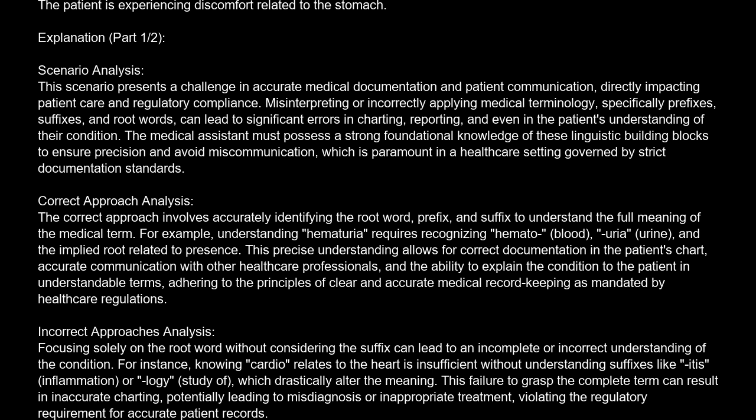Correct approach analysis. The correct approach involves accurately identifying the root word, prefix, and suffix to understand the full meaning of the medical term. For example, understanding hematuria requires recognizing hemato, blood, urea, urine, and the implied root related to presence. This precise understanding allows for correct documentation in the patient's chart, accurate communication with other healthcare professionals, and the ability to explain the condition to the patient in understandable terms, adhering to the principles of clear and accurate medical record keeping, as mandated by healthcare regulations.